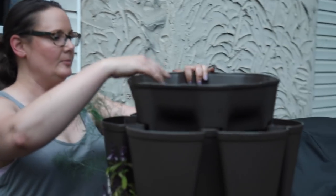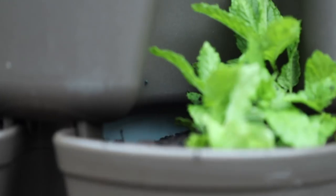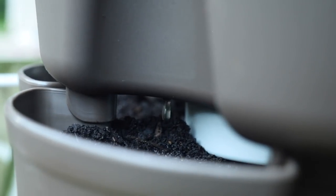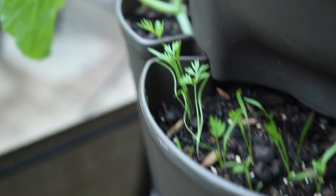We're going to put the water reservoir here on top. We're going to fill this water reservoir to the number of tiers that we have. So if you've got a three-tier planter, you'll fill to here. Four to here, we've got five, so we're going to fill to here. Then what happens is all of those gray discs that you saw in each level fill with water and work as a drip irrigation system. So unlike traditional vertical gardens, you don't end up with really wet soil at the top and dry soil at the bottom.